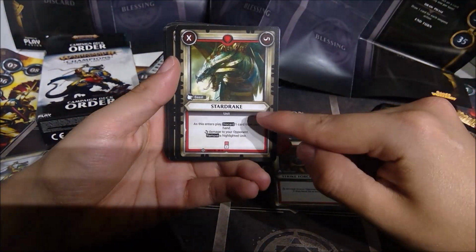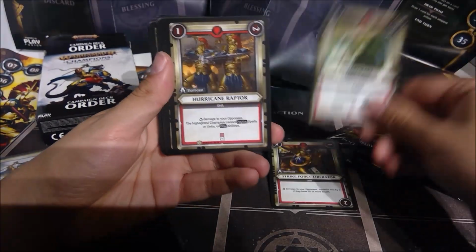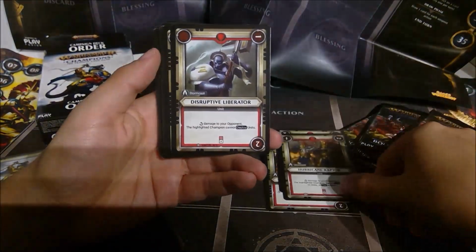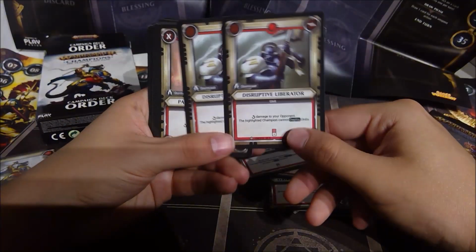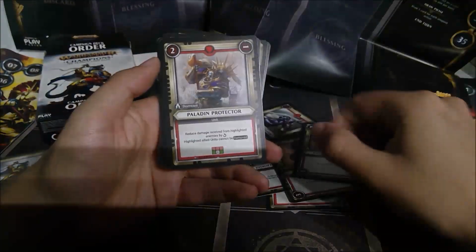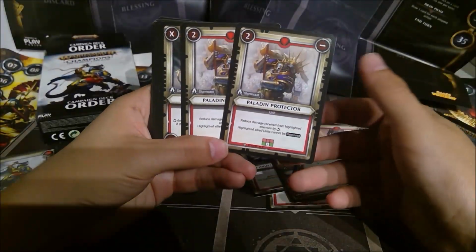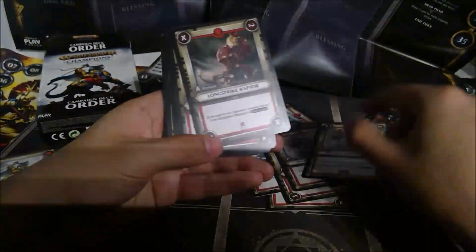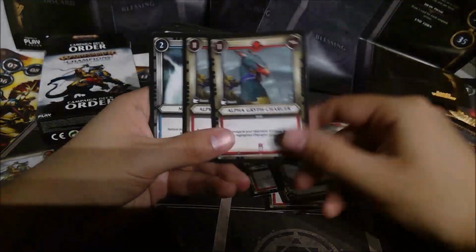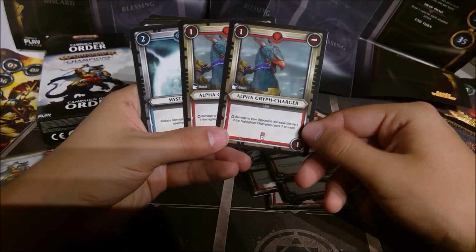Star Drake. This one's awesome. I love this card. You have 1 Hurricane Raptor, 2 Disruptive Liberators, 2 Paladin Decimators, 2 Paladin Protectors, 2 Long Strike Raptors, and 2 Alpha Griff Chargers.